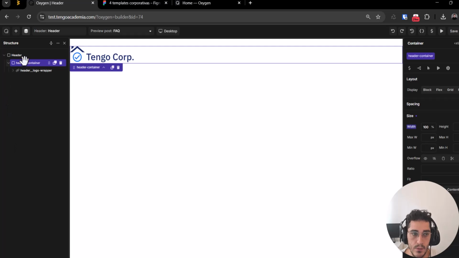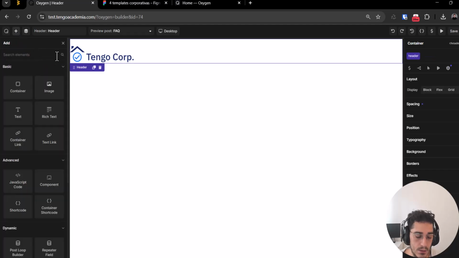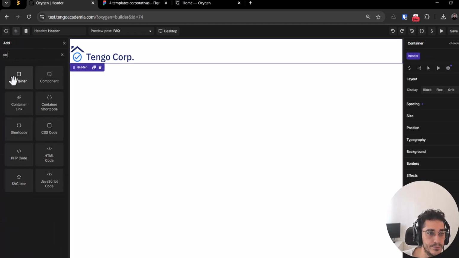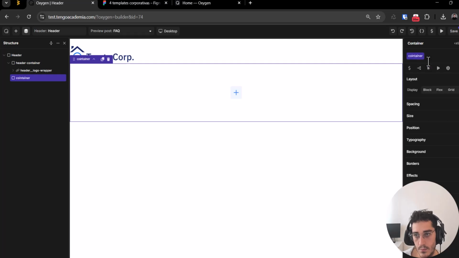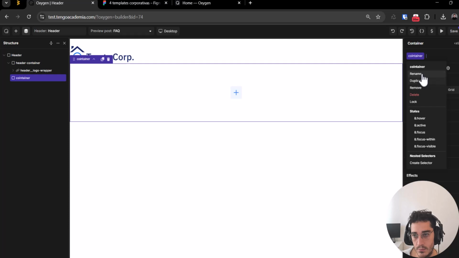Maybe we can do a container like that. Let me change that container. This container will be called container wrapper.